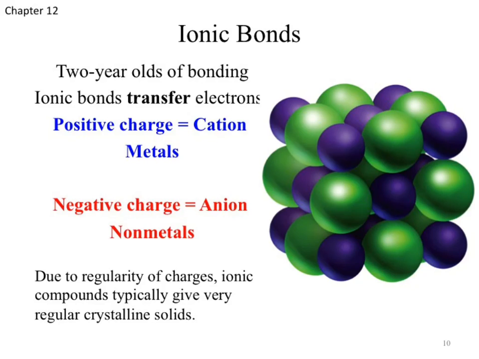We'll come back to that. In general, I'm trying to decide what type of bond you have. The ionic bond is most typically found by looking for a metal. If you see a metal present, you have an ionic bond, at least as far as this class goes. About 90% of the periodic table is metals, so if you see any one of those symbols show up, you're looking at an ionic bond. Okay?